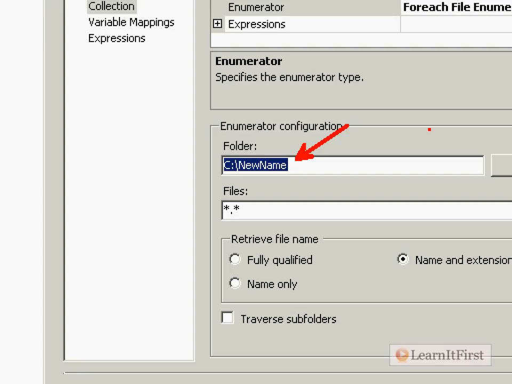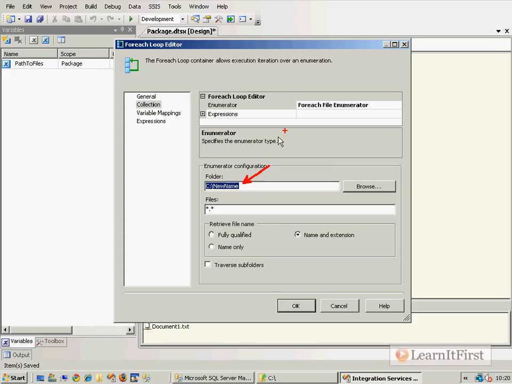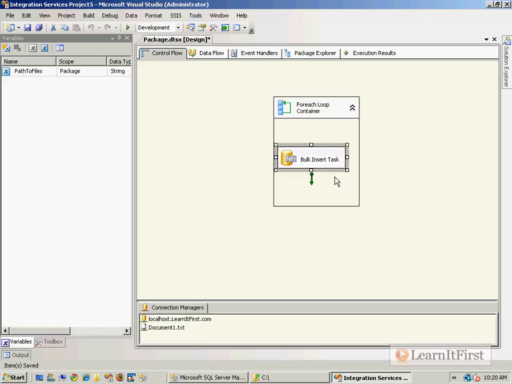We're going to hold off on that one though until Chapter 6, because we have a whole chapter of how to do real world package examples. So for right now, you've got enough to kind of get a basic idea of how you're going to modify the bulk insert task for destinations, for dynamic sources. And when we come back in Chapter 6, we'll talk about how to finish this particular example.